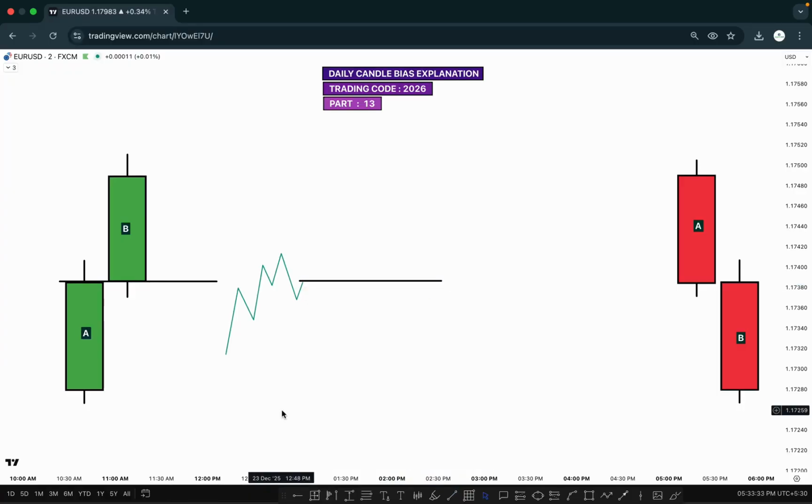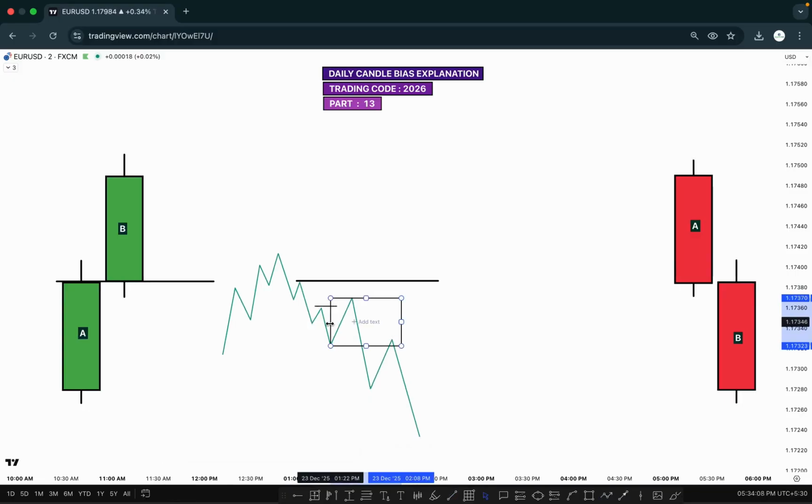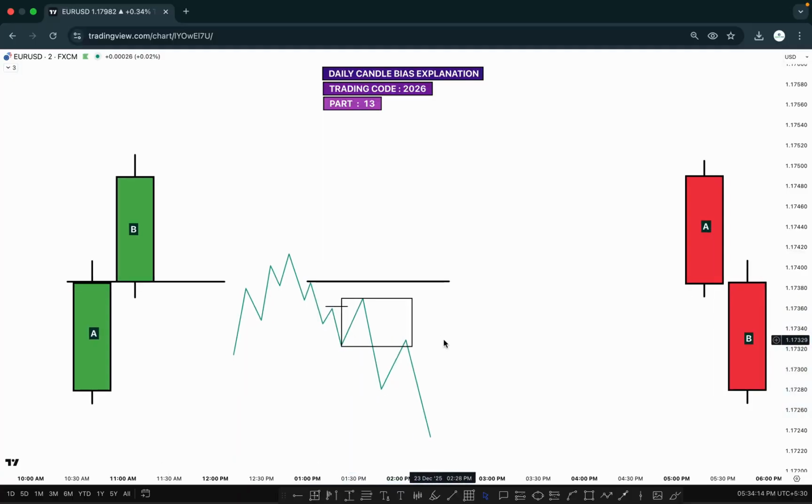But if the market is not able to break the previous baseline, meaning it is trading below this baseline, it means the overall structure is bearish and we are anticipating that the market is looking for the downside. We can plan for a sell at this point after taking out the inducement right here. So this is our area where we anticipate the market is looking for the downside.